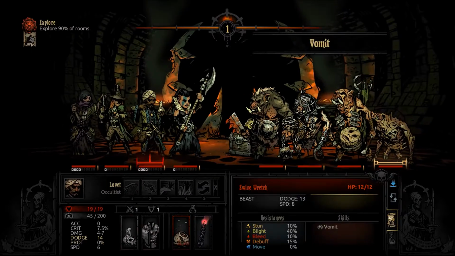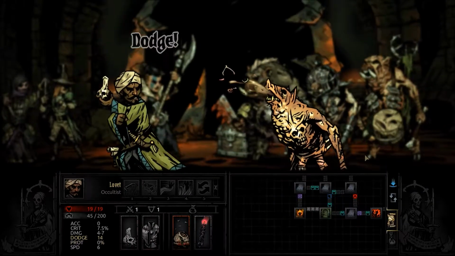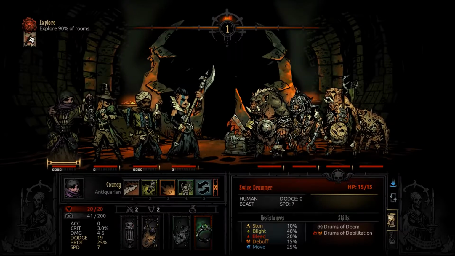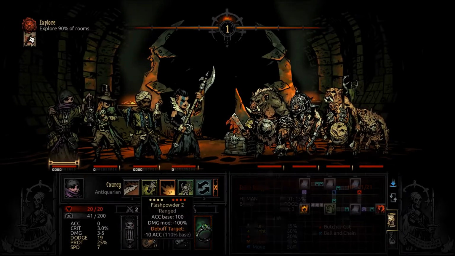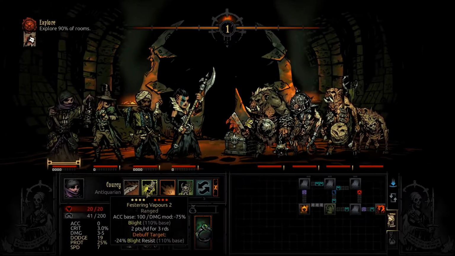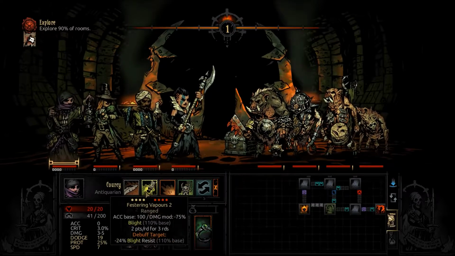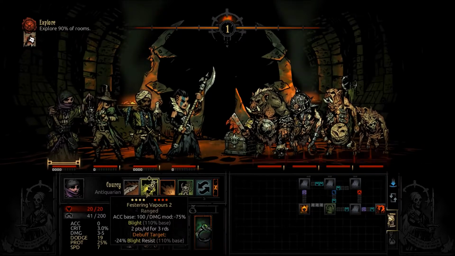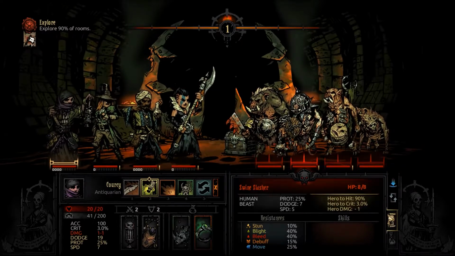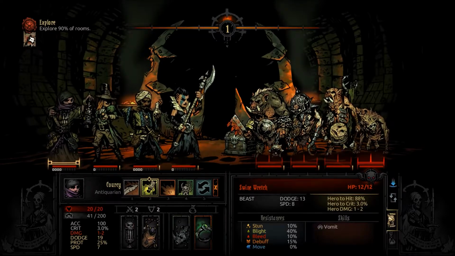Alright, we want to get rid of these swine wrenches as soon as possible. They can disease us and give us negative perks. We do not want any part of that. The drummer is important, of course, because of the stress he can inflict, so that is worth considering as well. We do have a blight on her now. Festering Vapors 2. 2 points per round for 3 rounds is decent, and it does a little bit of damage. 1 to 2. Not a lot of damage, but a little bit of damage.